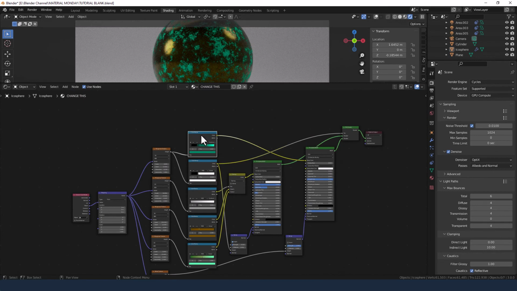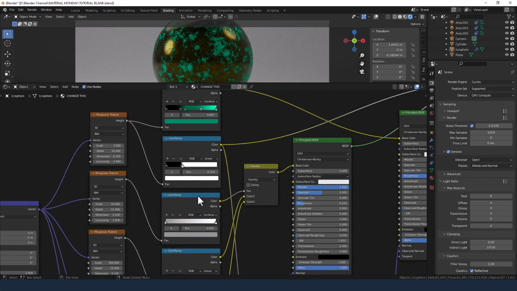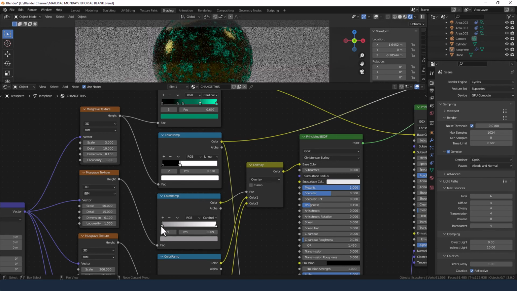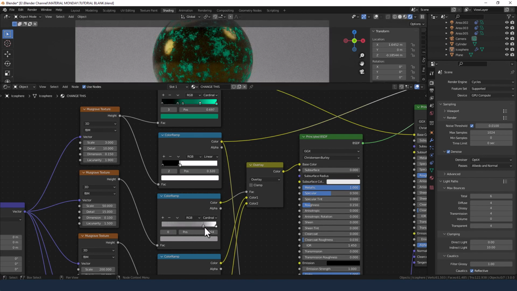So we're plugging the verdigris, the greeny colours, into the shader that's got the roughness. And we're plugging the gold colours together with some slight greeny colours, mixing them together in this shader that's got the metallic applied, and using this as kind of a control method on how to combine those.